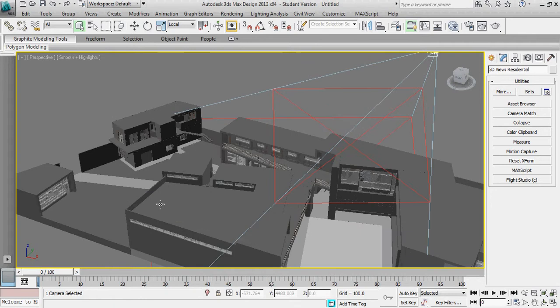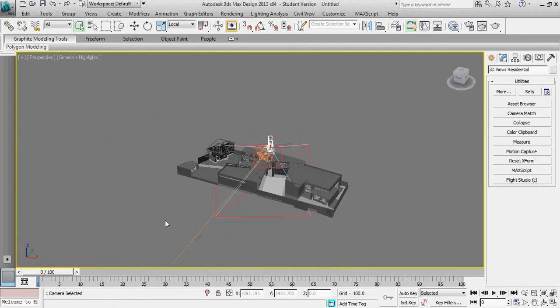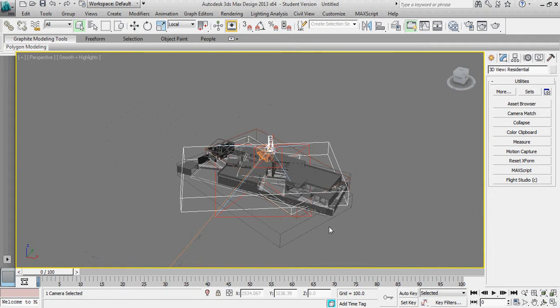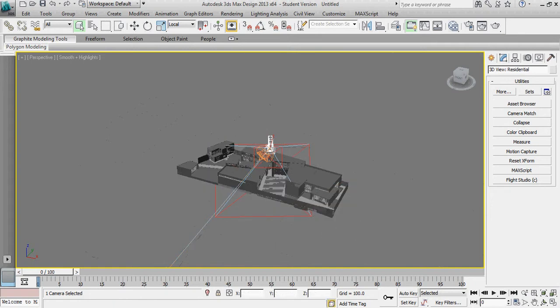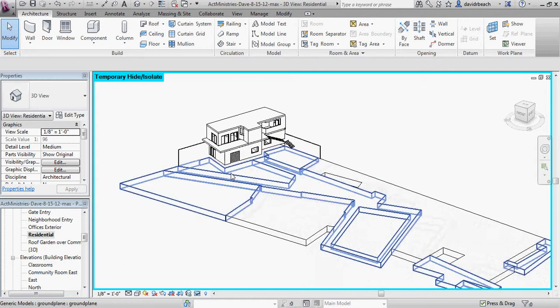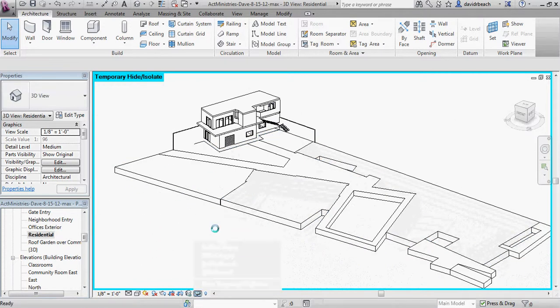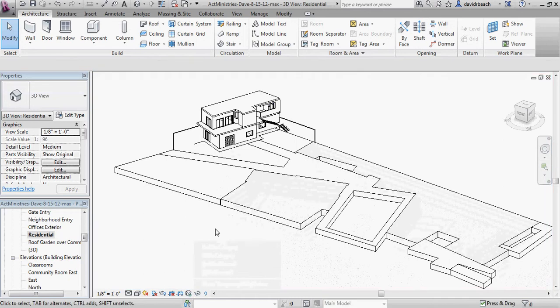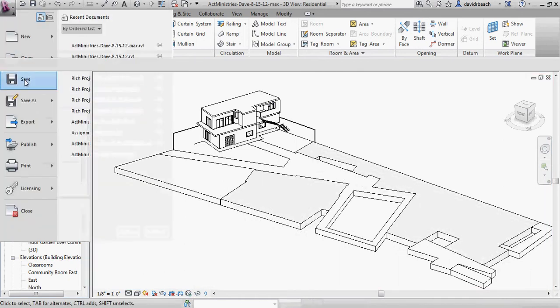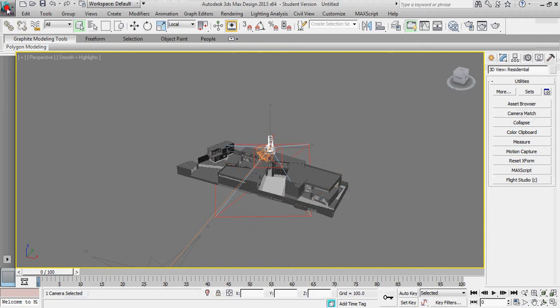Oh, guess what? These tutorials are kind of fun sometimes. One of the reasons why that took so long is it brought everything in with it. Let's go back to Revit. If you notice, I still only have temporary hide and isolate turned on. So let's go ahead and say apply to view. The big R, save. And this will actually give us our first chance to look at a link.